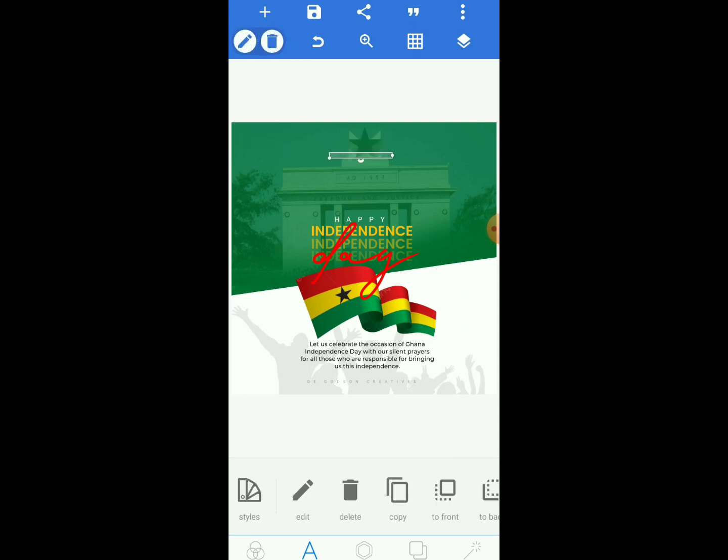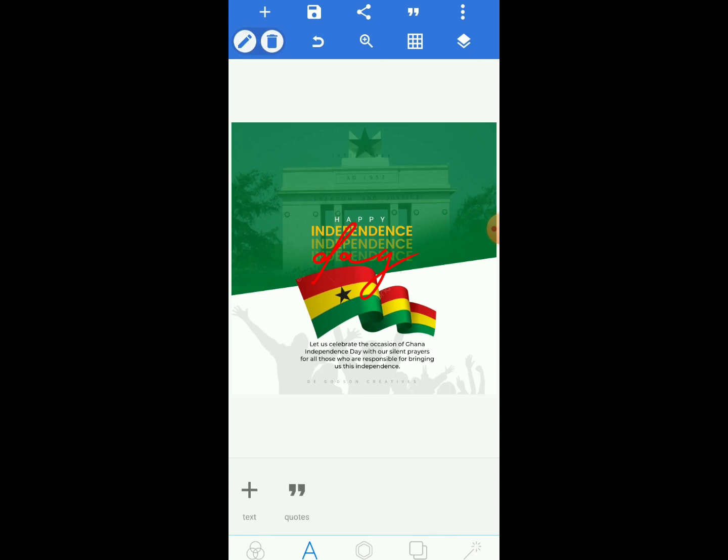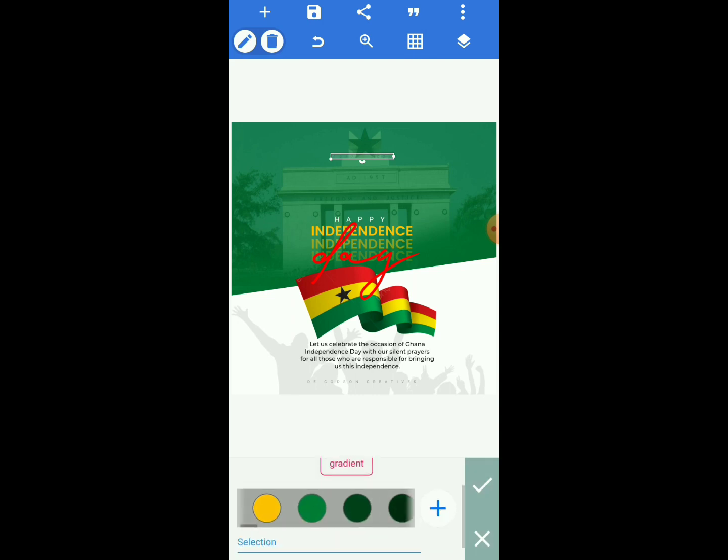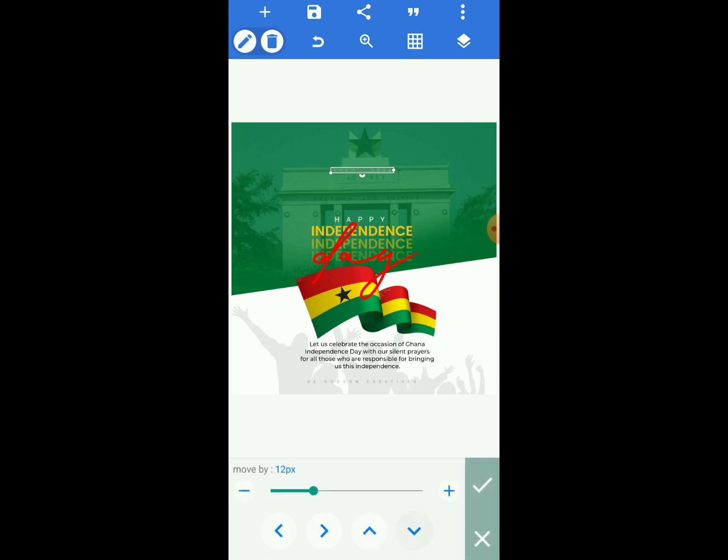Let's come to spacing. Now let's come to color and change the color to white, and let's move it here. So we have it here.